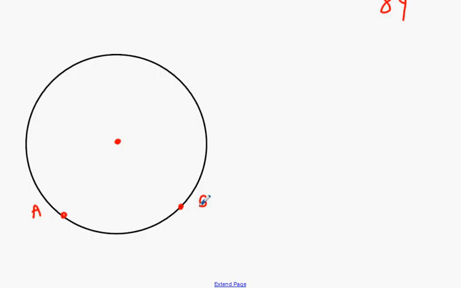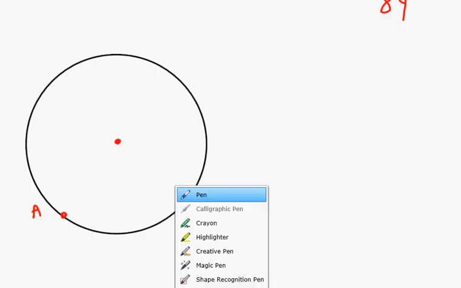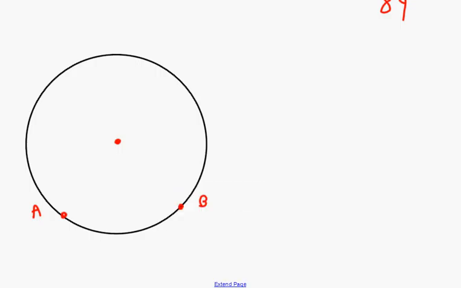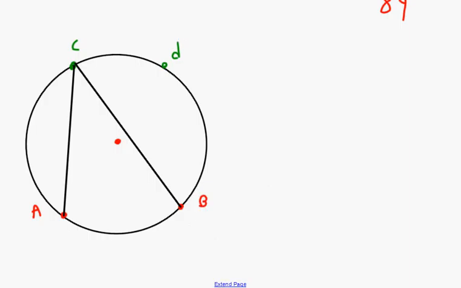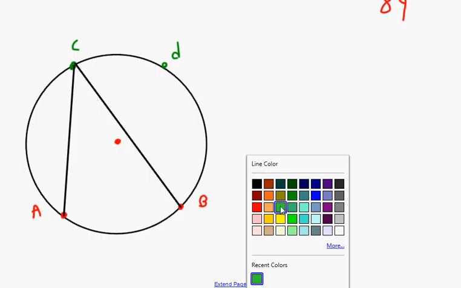Now, what I can do next is I can pick a third point on the circle. It doesn't matter what it is. If it's up here, I call that C, yeah? Now, see the way I end at A to B? See the way that goes from A to B? Would you agree with that? Yeah. Okay? That is guaranteed to be the same size as this one here. It doesn't matter where I put it. What I can tell you is it's guaranteed to be the same size.